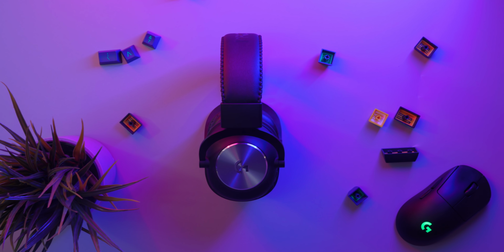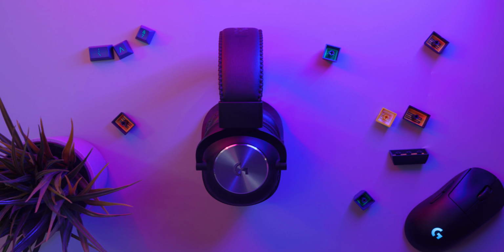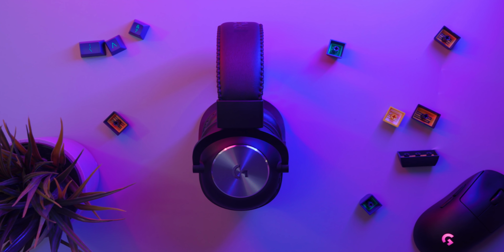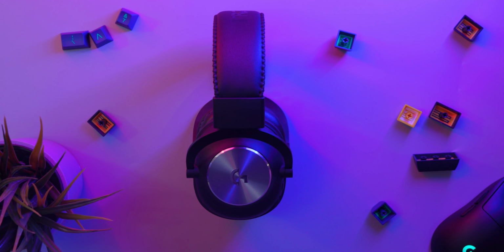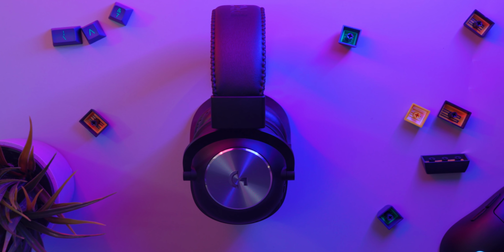I expect more, especially if you're going to be putting that Blue name on there. Logitech, we gotta do better, okay? Even a mod mic sounds leagues better than this. I know this is some new technology and they're just starting to put these into their headphones, but they really need to work out the kinks, especially when they're asking you for $200.